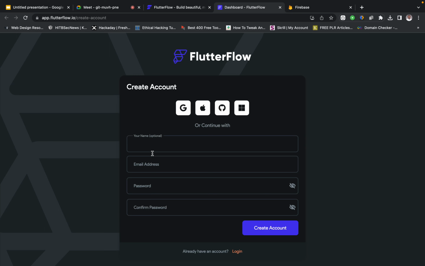So you can either enter your details directly, or you can log in with a Gmail. So I'm going to make use of Gmail so that I can log in very fast.